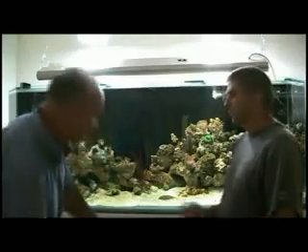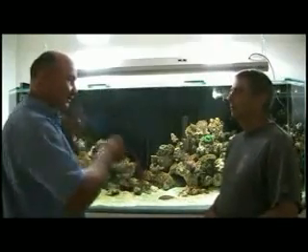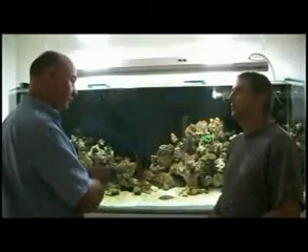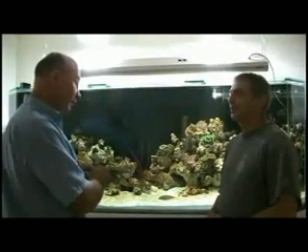These have totally and completely replaced any halide lights, and in the process the light from them produces no heat, whereas before the water was getting hot. And you've got something on the other side of this wall — like a fridge — that cools the water back down to keep it at the perfect temperature. How often do you use that now? Nothing. It hasn't come on in the two and a half weeks since I've had this established.